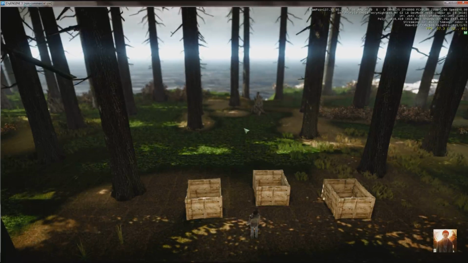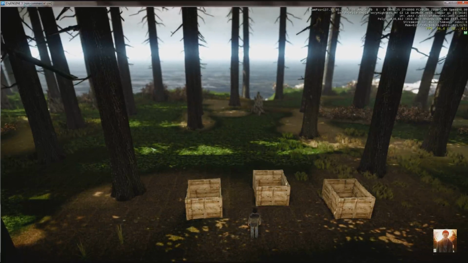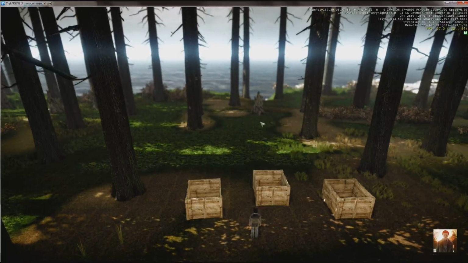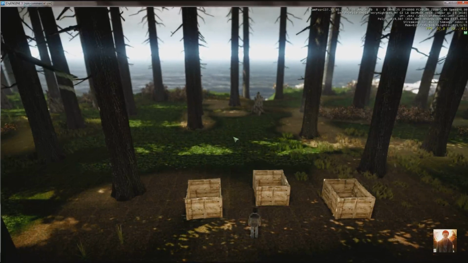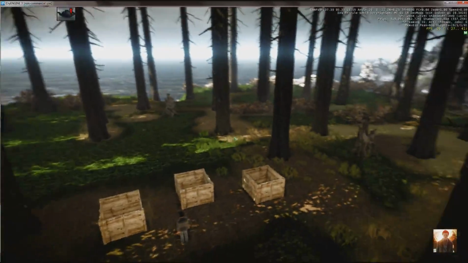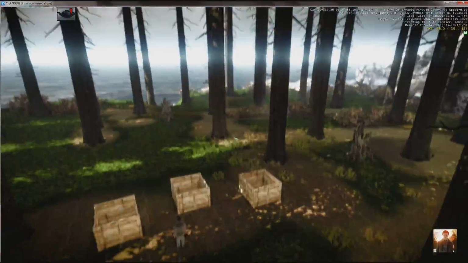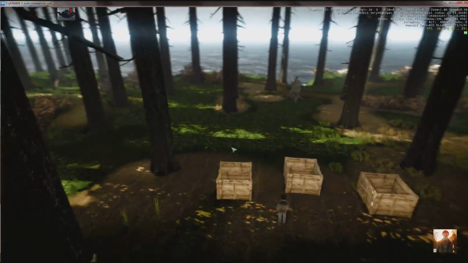I'm going to hold down the middle mouse button and move. We're not rotating either. I've changed that. So to rotate your camera, we just use the arrow keys. Left to move left, right to move right, down to move down, up to move up. I love this a lot better than the previous rotation scheme.